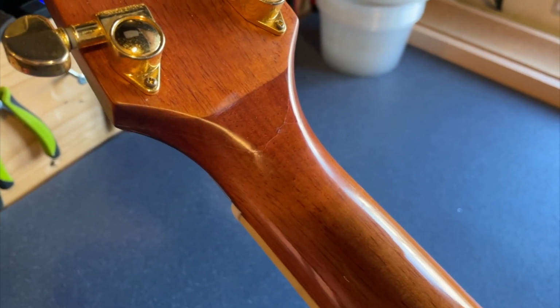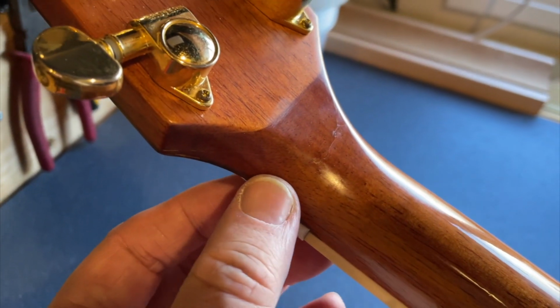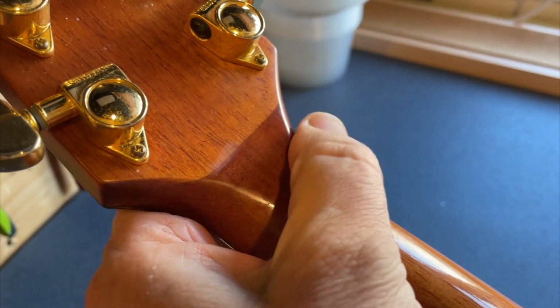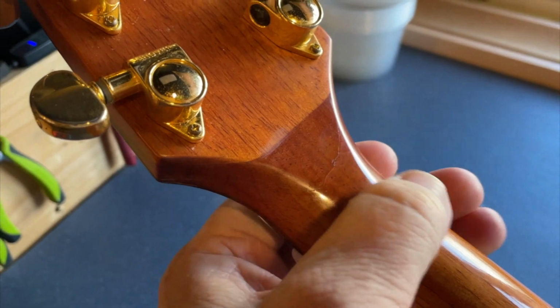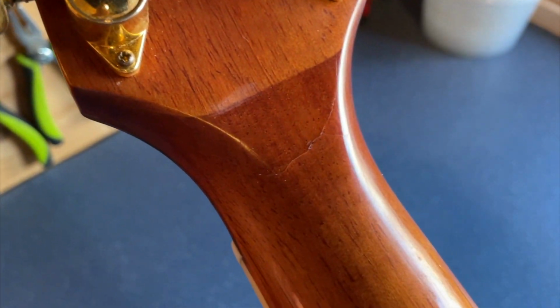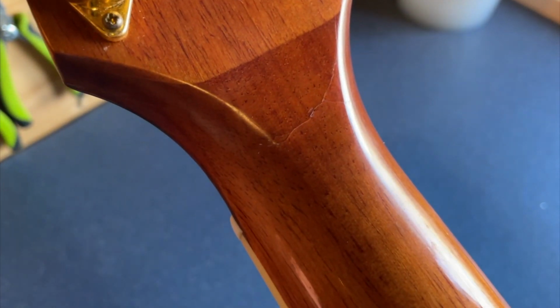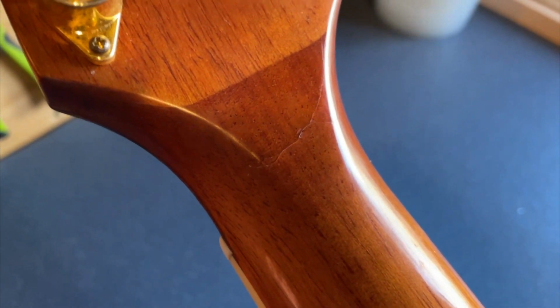Well, there you go. You can see where it was broken. You can't feel where it was broken. And it's as smooth as a baby's button. What's a baby's button when you're riding home? It's as smooth as a baby's bum. My goodness. Right, I'll play you a tune now.